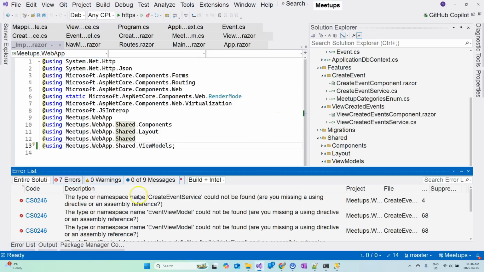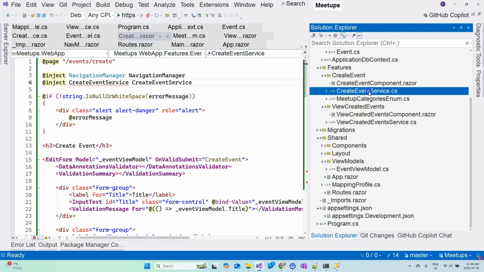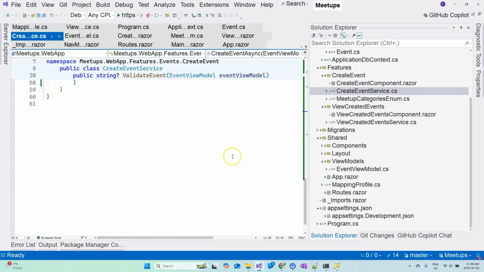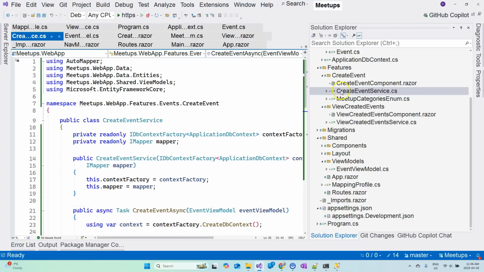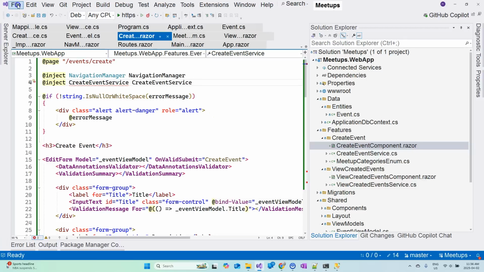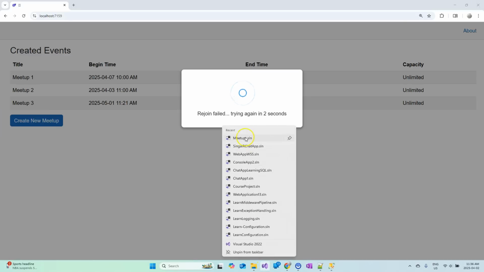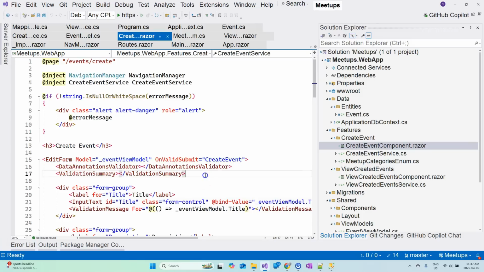Let's go to error list. Go over here. Well, it doesn't work. Event service it doesn't recognize. That's really weird because it's in the same folder. This is pretty weird. Maybe there's some issue here and I don't see the issue. Let's try to do a build again. You know what I'm gonna do? I'm gonna close the solution and I'm actually gonna close Visual Studio and then I'm gonna reopen it. You see the color coding is not coming. Something is definitely wrong after we reorganize the folder. Now it's coming. It's just taking a little bit of time.